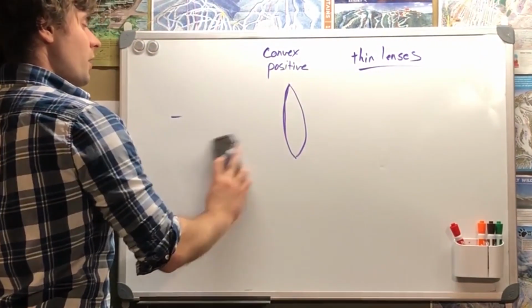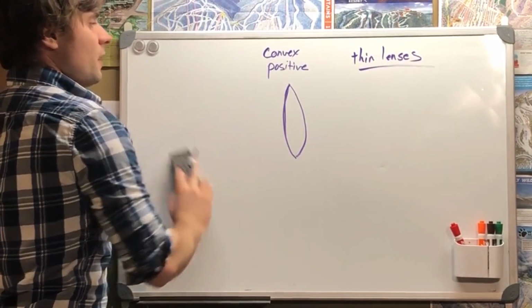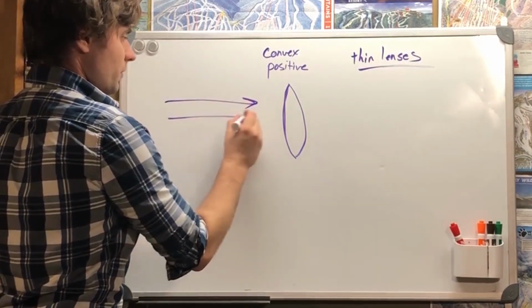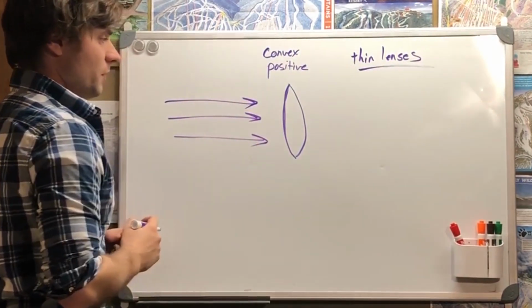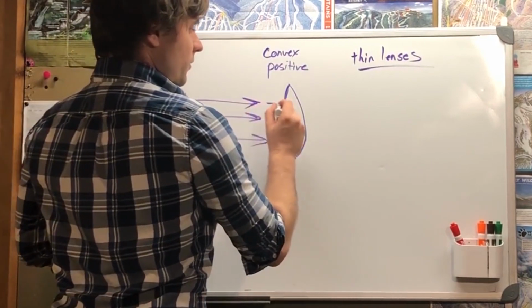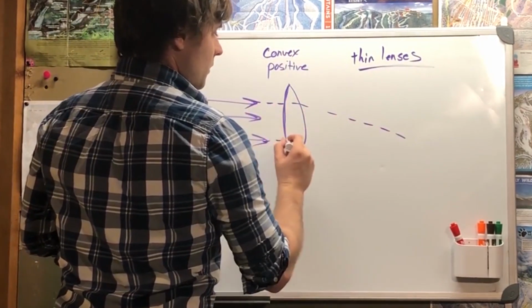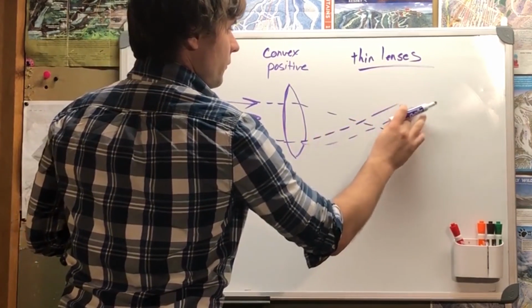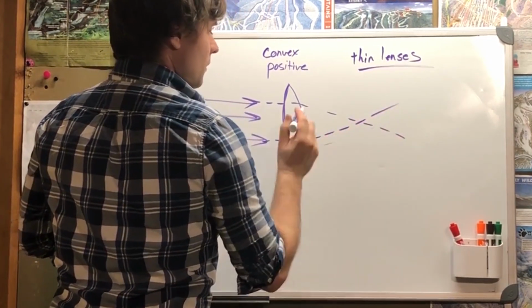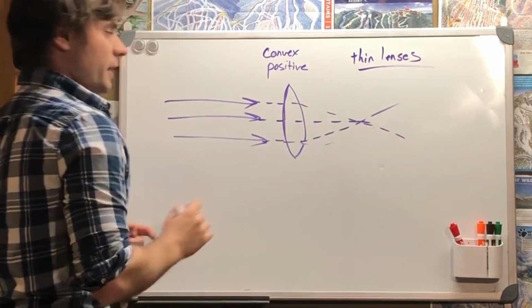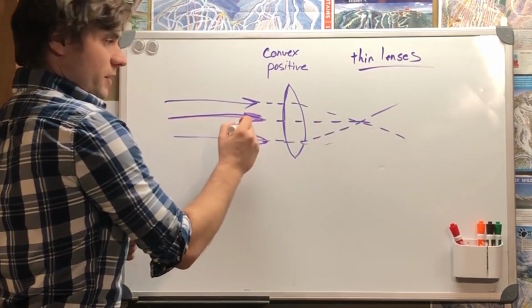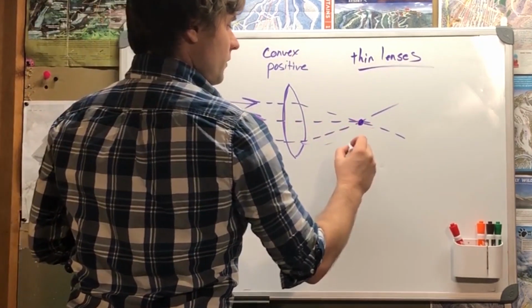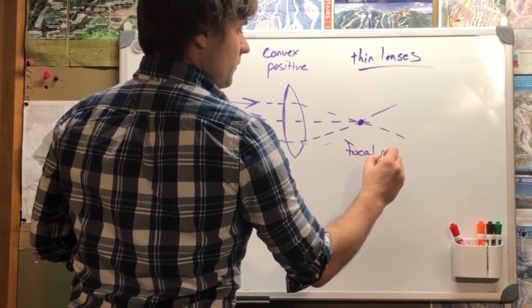All right. So our convex or positive lens, when light, let's say a light ray is coming through here, or several light rays are coming through here. All right? The convex or positive lens, when they go through here, oops, that should be a little further back. Except if the light passes directly through the center, it's going to focus the light at a specific point, otherwise known as the focal point.